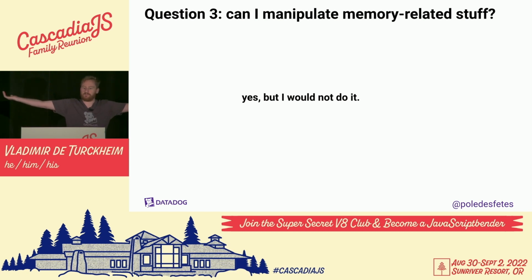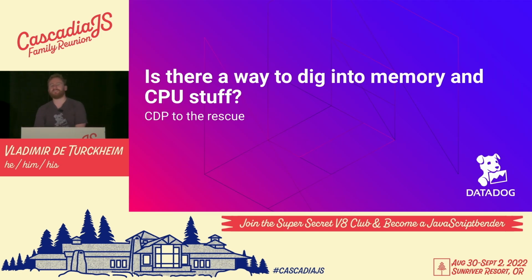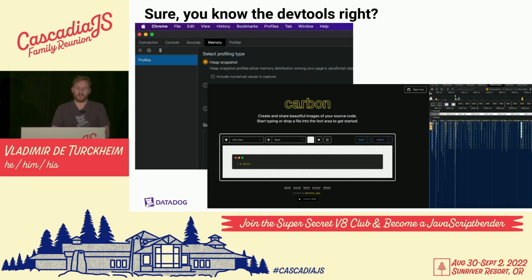Can I manipulate memory-related stuff? Yes, you can with native syntax. Please don't do that. Yes, but I still want to dig into CPU and memory stuff. Yeah, we can observe it. Rather than interact with it, we can observe it. Which in quantum physics means the same thing, but we're in programming, so let's not care about this part.